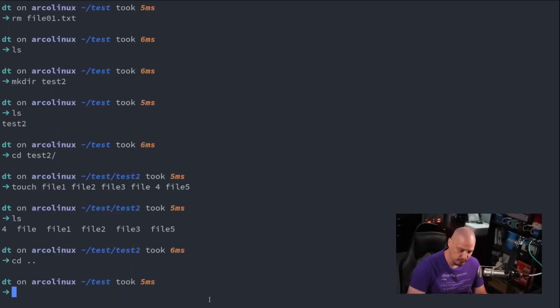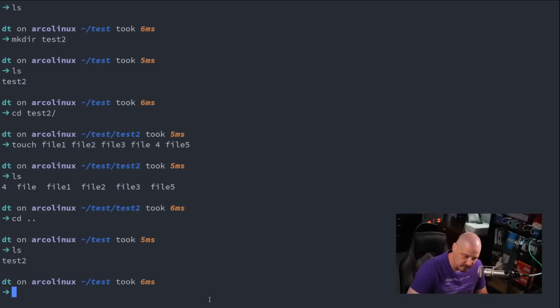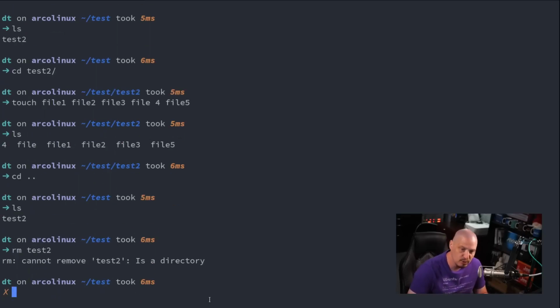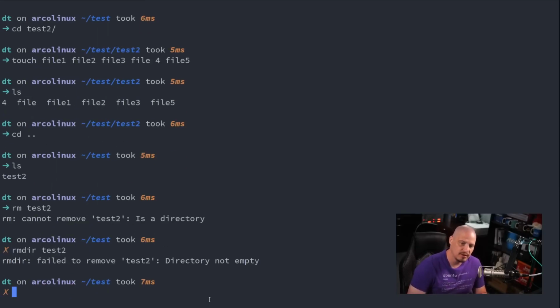Now let me cd .. so back to the parent directory, right? So ls, there is the test2 directory. How do you remove the test2 directory? Well, you can't actually use the remove command. The remove command is really for files. To remove a directory, you use rmdir, remove directory. But that only works if it's an empty directory because the shell wants you to go into test2 and individually remove all the files to make an empty directory and then remove the empty directory with rmdir.